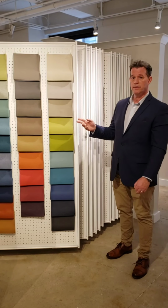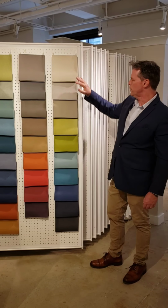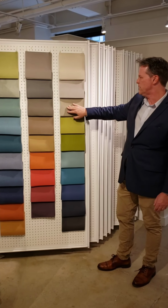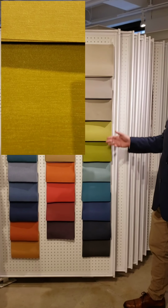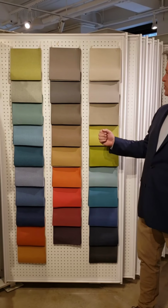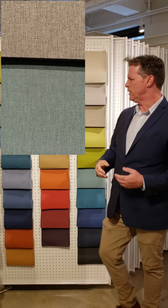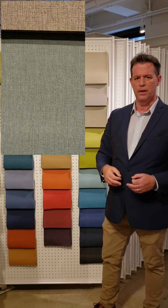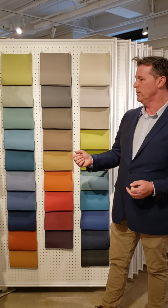We've recently added to the collection. There's 5 or 6 new additions. For instance, this first one is called Feller. It's designed to look like a silk weave. Comes in a really nice color range. The one next to it, it's called Barons. In contrast to this, it's designed to look like a textured, kind of a slubbed solid fabric. Once again, a pretty extensive range of colors.